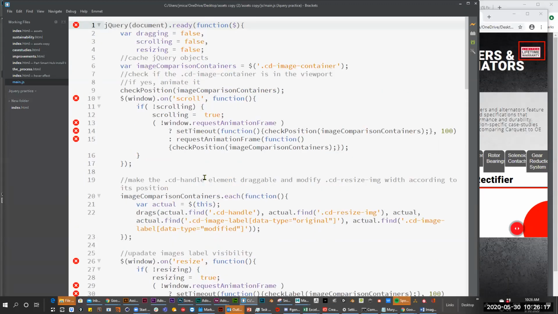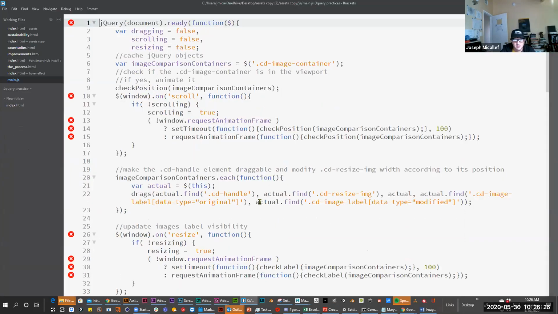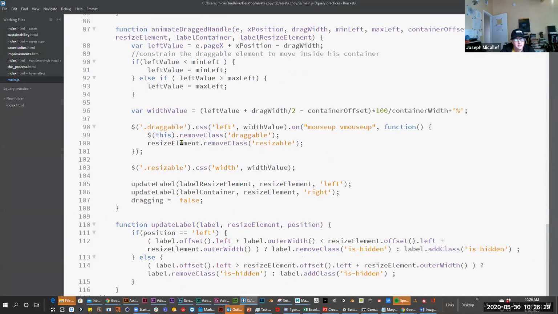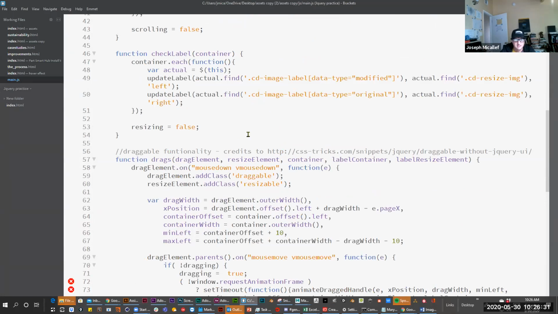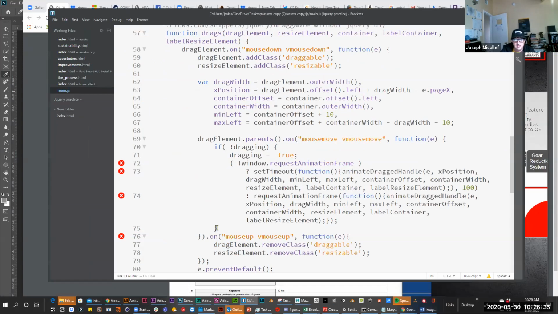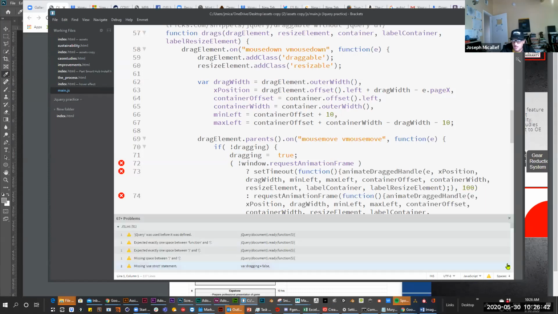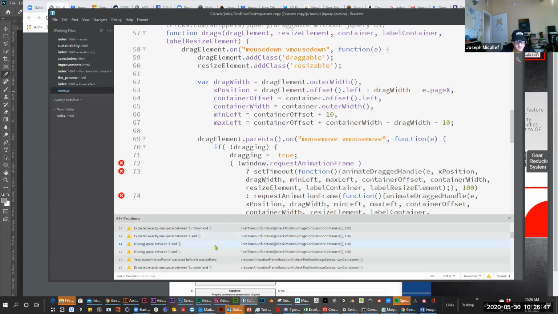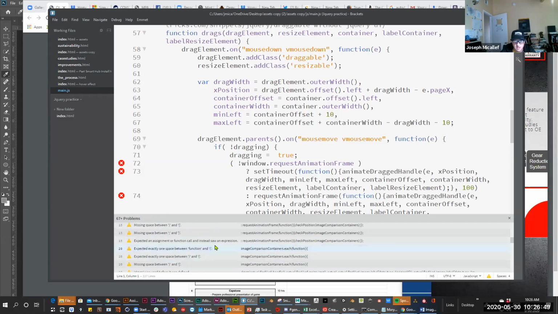What's with the x's? You know what? This is just Brackets giving you some sort of error. It's saying that you have some issues with these lines. If I click on this little yield triangle with the exclamation point, it's showing you what these issues are.